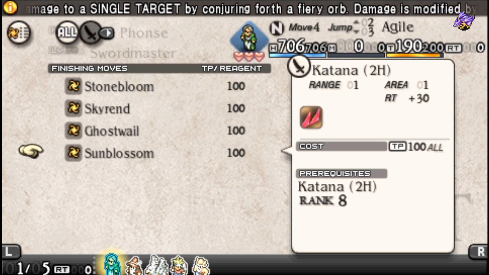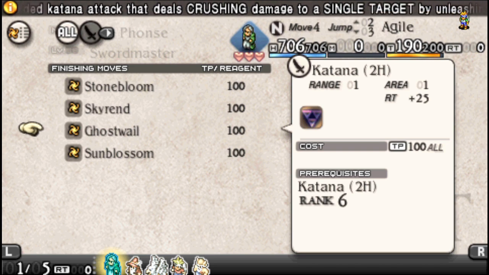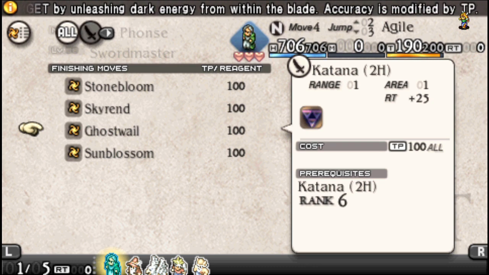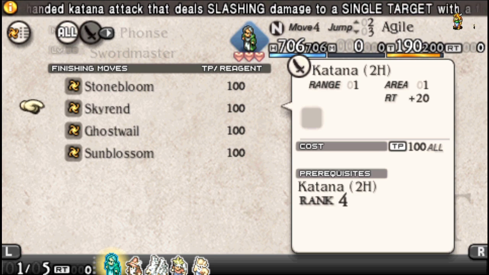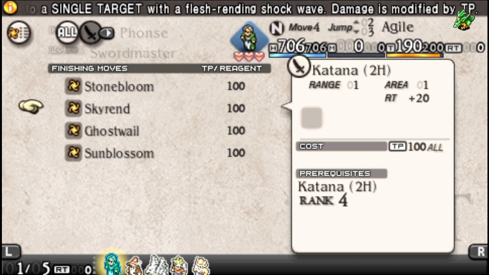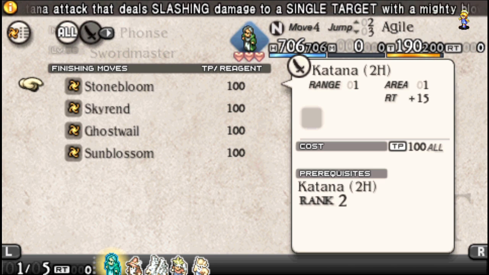So anyway, Sun Blossom, we got a damage scaling. Okay, that's already potentially something to work with for a Mind's Eye build. Then we got Ghost Whale here, which, yeah, accuracy scaling, bit of a bummer, considering that Dark would be their highest potential thing there. We got Skyrend, which I believe is another... okay, that one is apparently a damage scaler. Okay, so... and then we got Stone Bloom, which is petrification and accuracy scaling.